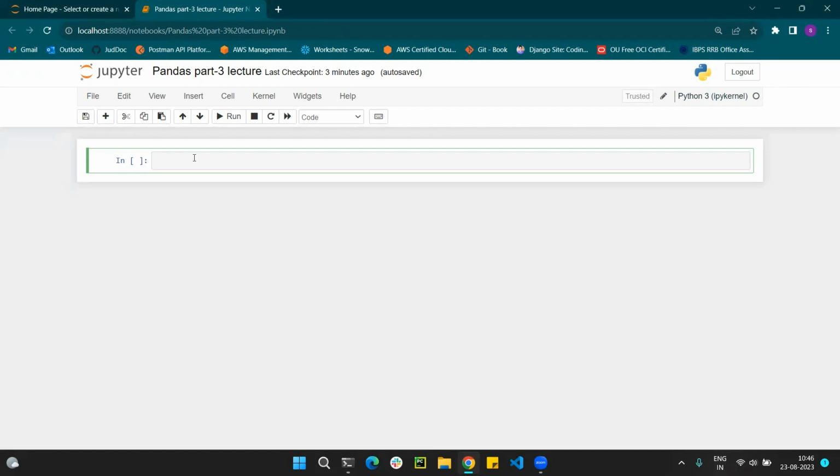Today there is an exciting topic. We already discussed previously how to import a CSV file, an Excel file, and if there is some data in a database, how I can access this data by connecting through the database connector. So today there is actual industrial work: how they work with data, how they play with data.